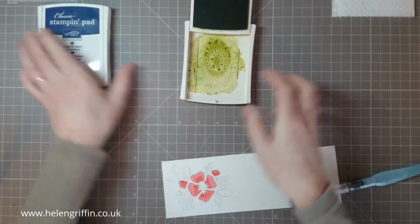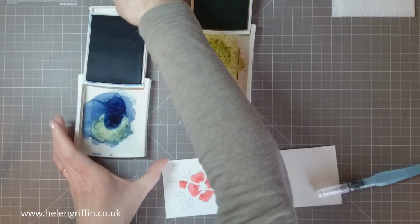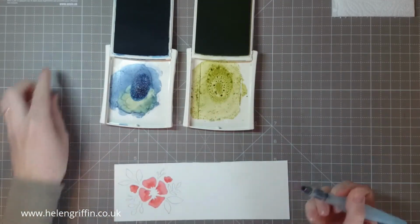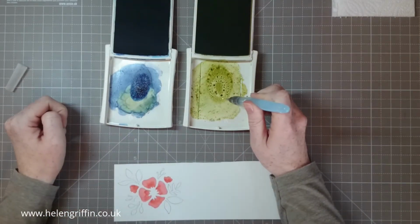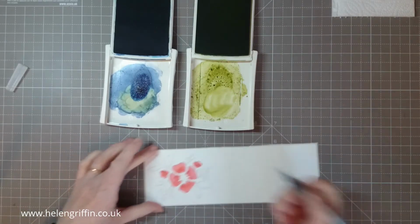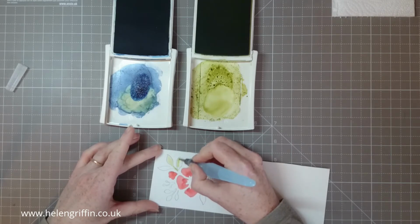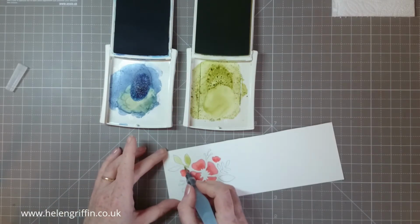Okay, so we have Pear Pizzazz here. I did try Old Olive, but I thought that was a bit dark. Okay, so as you can see, I've already had a go and not cleaned it, but that's alright. Okay, so I'm going to start off with the green first. So I'm going to fill the leaf in with the green. Don't worry about the pencil lines. Once this is all dry, I'm going to rub them out with a pencil eraser.